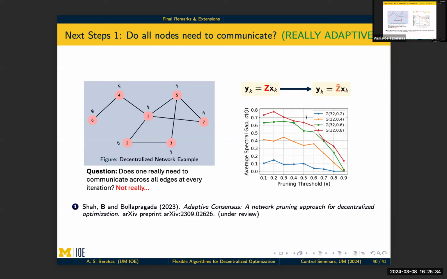And so what we have here, and this is slightly written in a different way. So think about average spectral gap is 1 minus beta that we had, right? So originally we wanted smaller to be better. Now larger is better. And what we have here is a pruning threshold. And so this is 10% of the non-zeros we make zero, 20% and so on and so forth, all the way to 90%. And so what ends up happening here is I've pruned, let's say, 40% of the edges that I had. So 40% of the non-zeros are now zero, but the beta didn't change too much. So if the beta is not changing, and we know that the beta has a huge effect, then why would I be communicating with everyone?